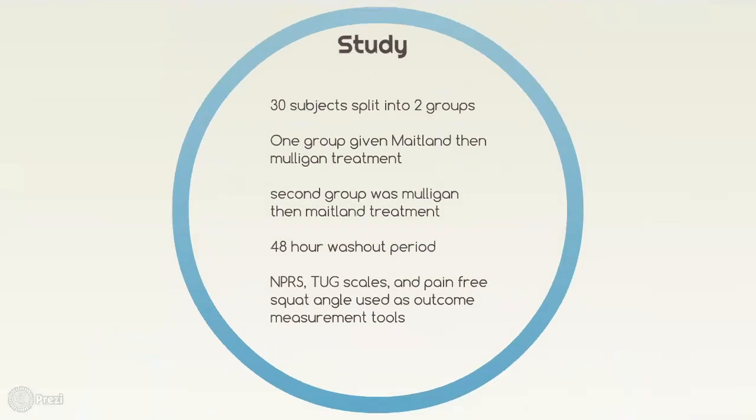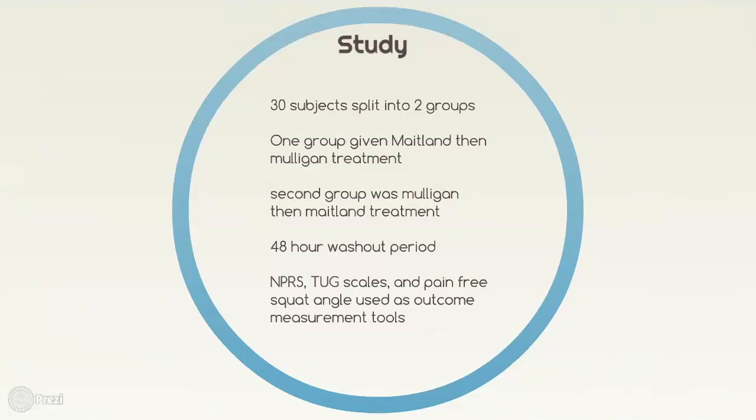So the study that I looked at used both Maitland mobilization and Mulligan mobilizations with MWM approaches, and they've both been used clinically for pain relief and improving mobility in an osteoarthritic knee. However, a lot of the experimental evidence supporting the usage of the mobilization techniques as sole interventions in the management of osteoarthritis is insufficient. Many have shown that MWM has a quicker response, but again, they both come out equal with each other.